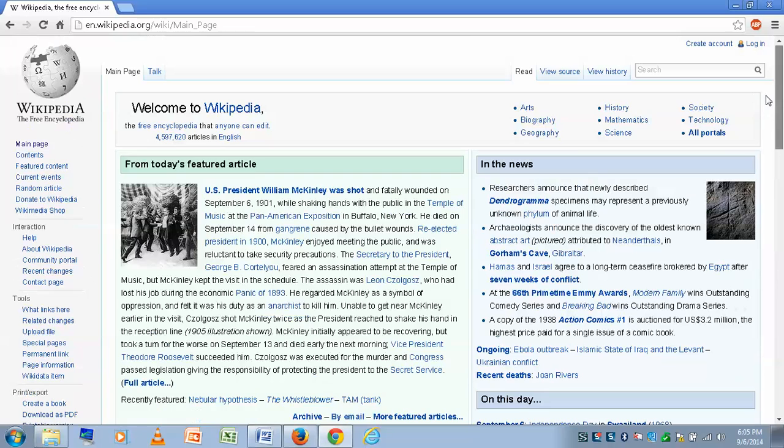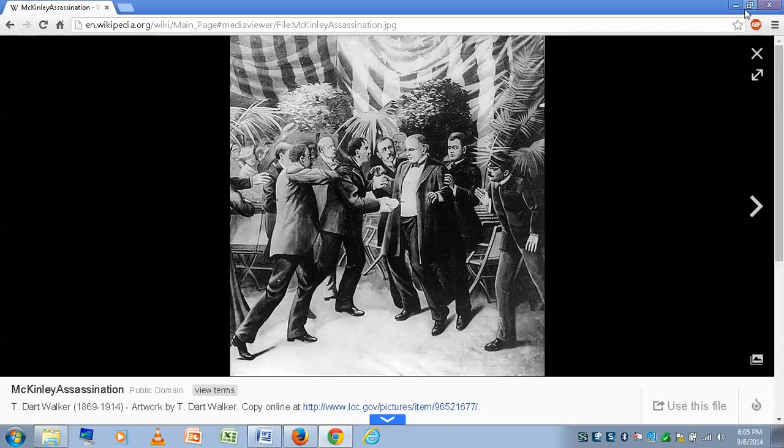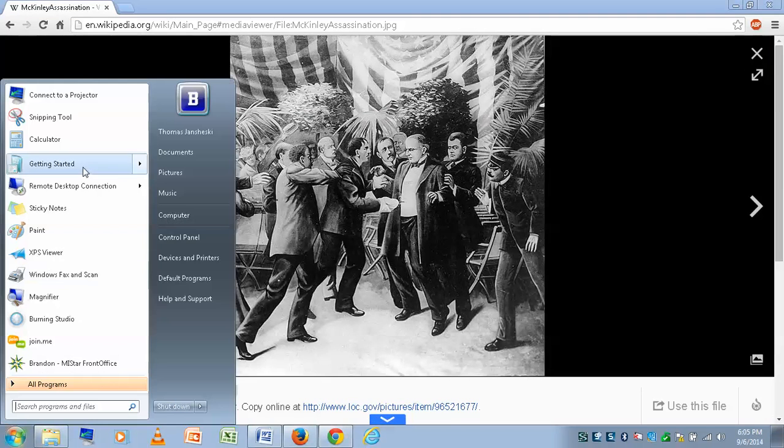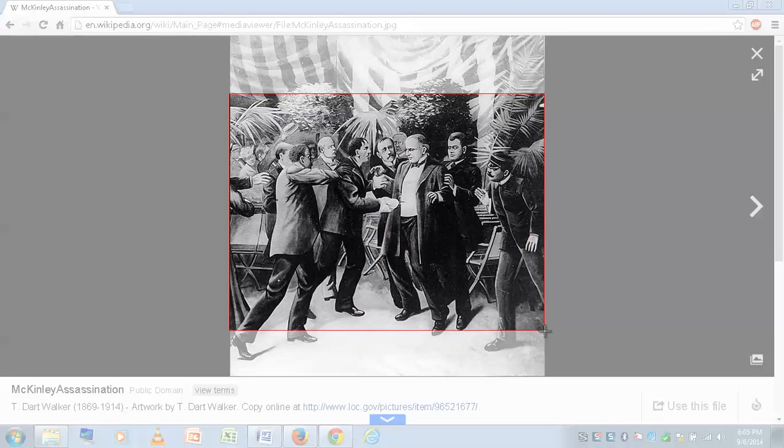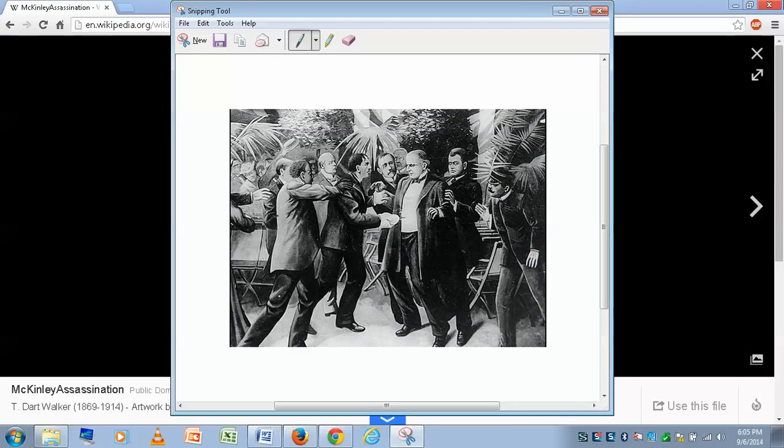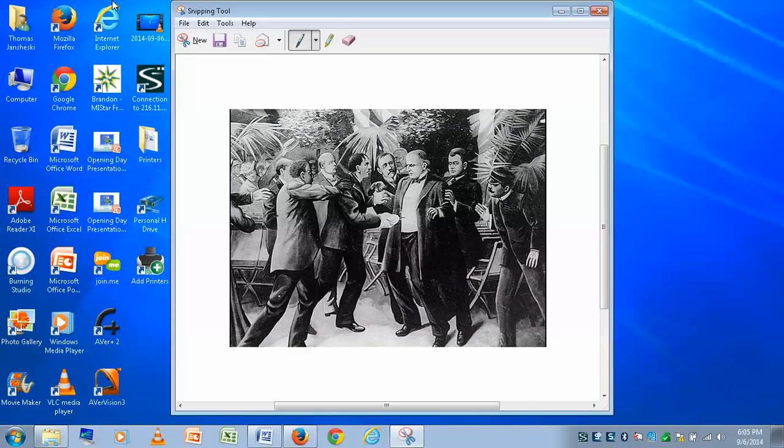So Wikipedia article, if I want a picture of this for whatever reason, I can actually go to the snippet tool and it will actually make a picture of that, and I can save that as a picture.